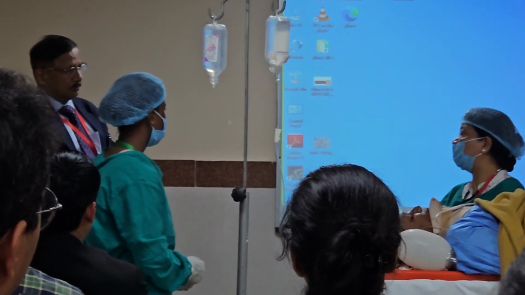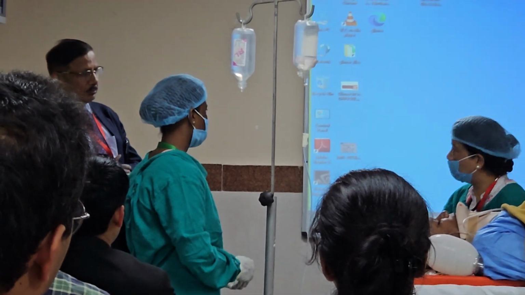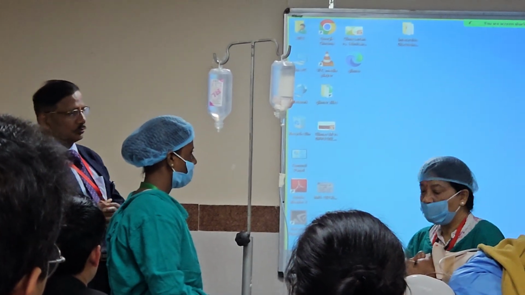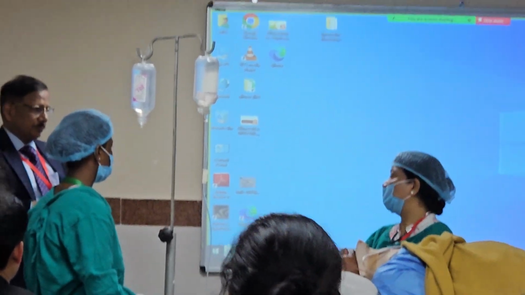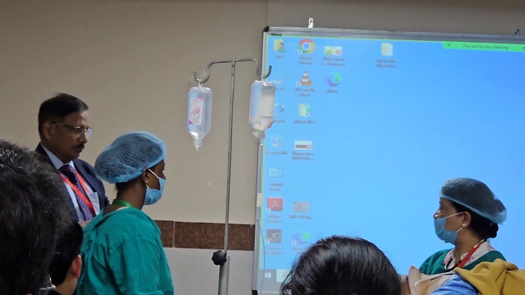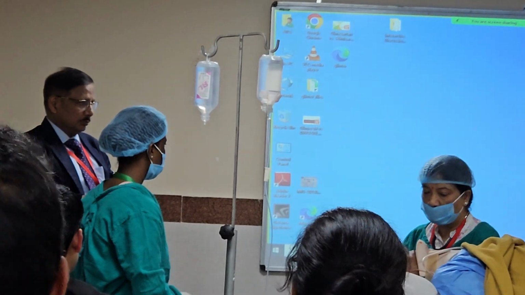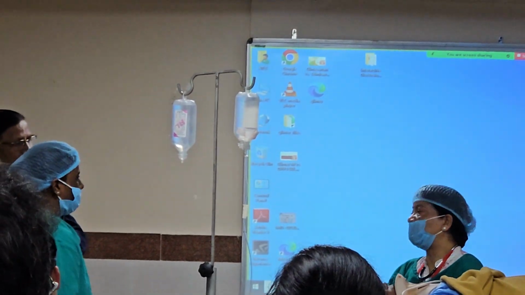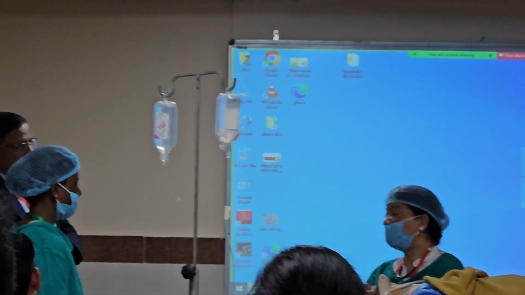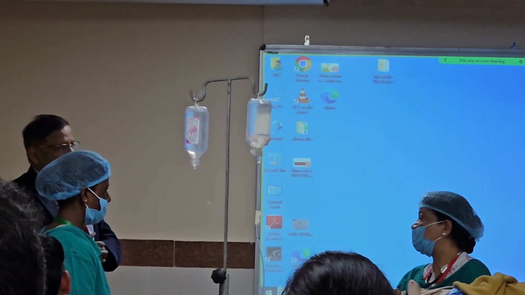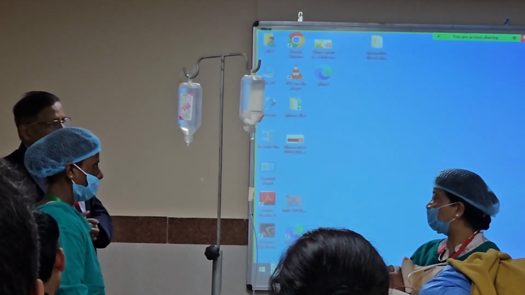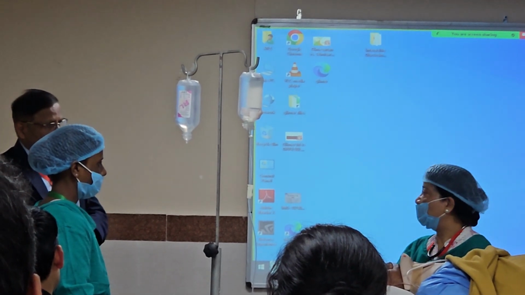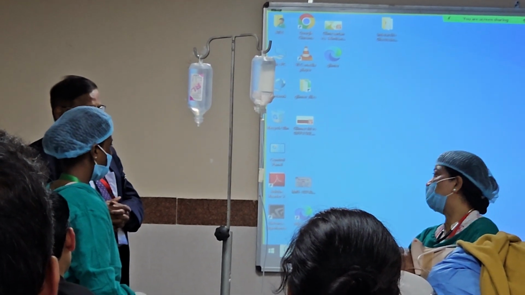But at the same time, there are two reasons why we want to refer to you. Because the GCS is low, and we have obvious signs of some basal skull injury in the form of bleeding from the nose and ears, as well as a Battle sign. The second thing we are noting is a broadened mediastinum, so we might require a CTVS if you have it there, and we would like to transfer for these two reasons.